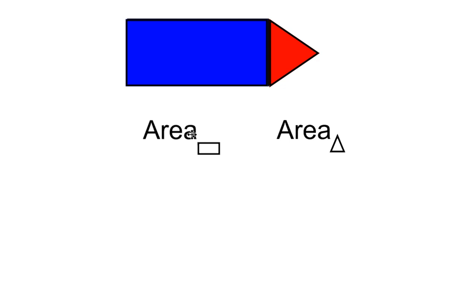So here I have a figure, and if I drew a line right here, I could see that this figure is made up of a triangle and a rectangle. So putting that way, now I can put the area together. And the way I do that is that I find the area of this triangle and I find the area of this rectangle. And once I do that, I add them together, and all together I'll find the area of this composite figure. Let's take a look at another one.